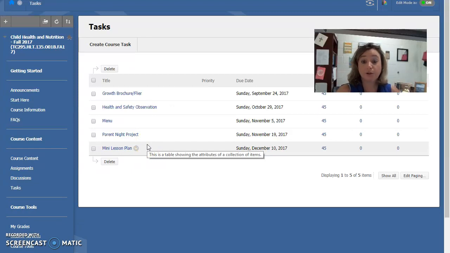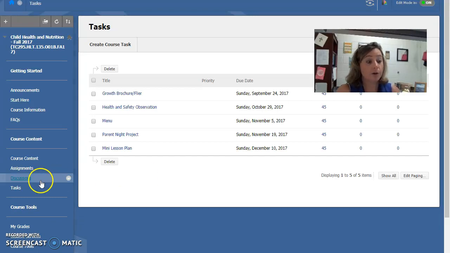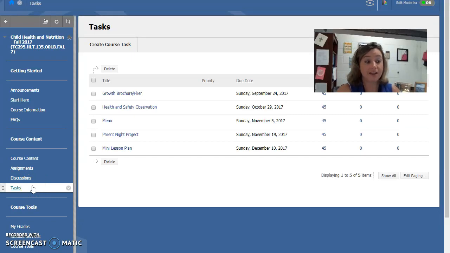On the course schedule, anytime that it mentions the assignment, that's when we're going to be going over it. I'm going to introduce it, make sure you understand what it is that you're doing, but the due dates for each of them are here in the task button. If I remember correctly, I don't have any assignment that's going to be due the very next week. I always try and give at least 2 weeks. If I find as we go throughout the semester that you need a little bit more time on a certain assignment, then I'll adjust the due date. So I wanted you to see the task button that is in there.